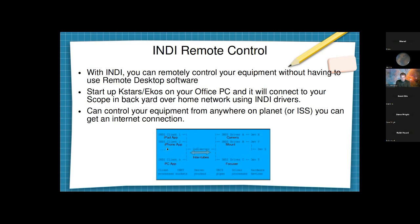I can call up Freddie and say, hey, it's date night, can you watch my scope? He can say, sure. Freddie can start up KStars on his computer at his house. If he has the IP address to my mount sitting in the backyard, Freddie can hook up through the internet to that mount, and he can drive it in my backyard. Easy peasy.